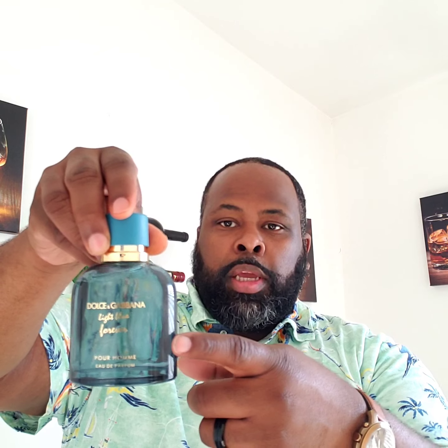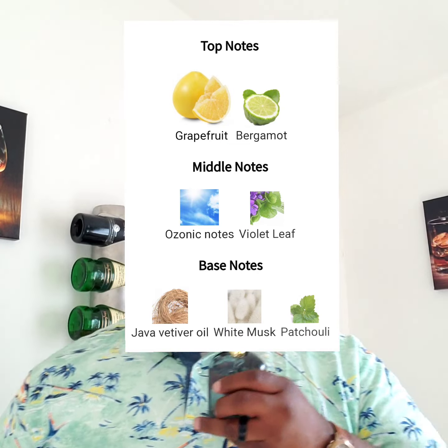The box gives the house name, the fragrance name, and the concentration. It says 'pour homme,' which means for men. Now for some of the notes: this has grapefruit as the top note, and that grapefruit shines — it's so realistic. That's pretty much all you smell on the opening; it's one of the most mind-blowing grapefruit notes I've ever smelled on a fragrance.